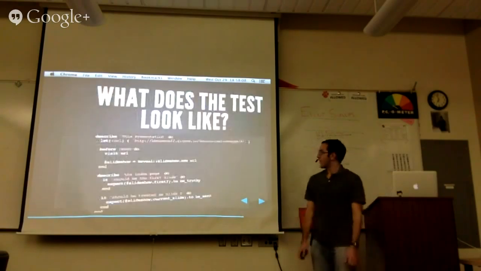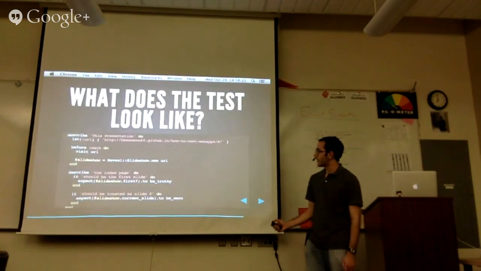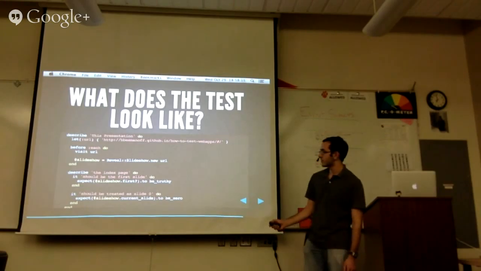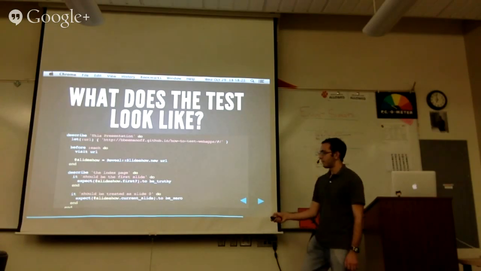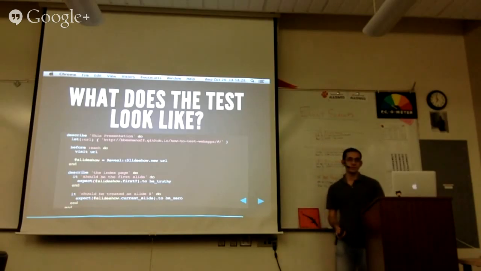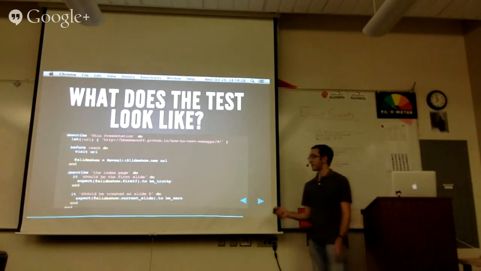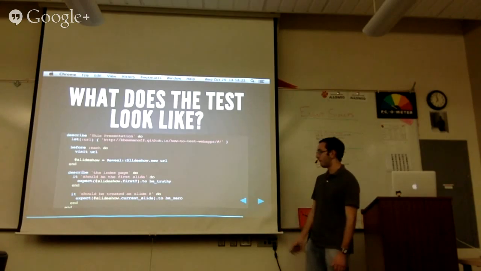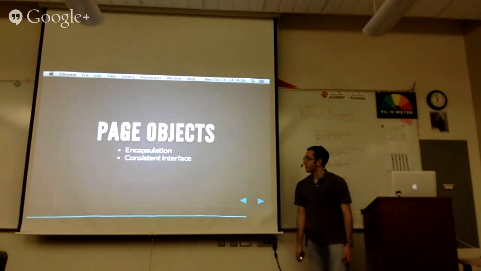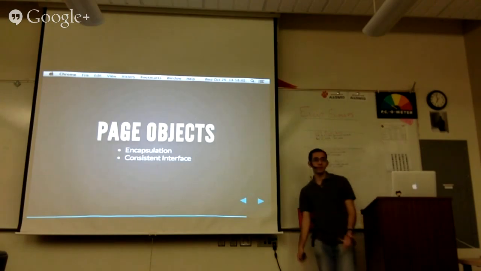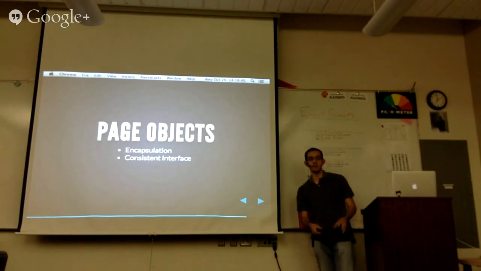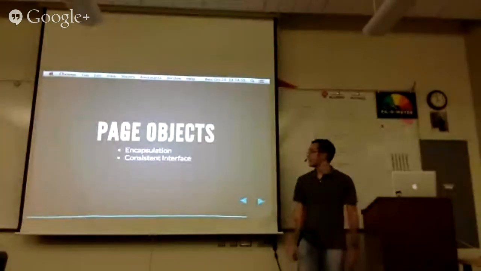So how would that change the test? Same as before — it knows about the URL and visits it — but instead it creates this slideshow object. Then you could ask things about that slideshow: is it the first one? You don't really have to know how to find the first one when you're writing a test — you just need to know that it's provided to you somehow. This provides encapsulation and a consistent interface. Maybe you were checking 'first' because there was something on the bottom left that said 'first' — things update in the page object and you don't have to worry about it.